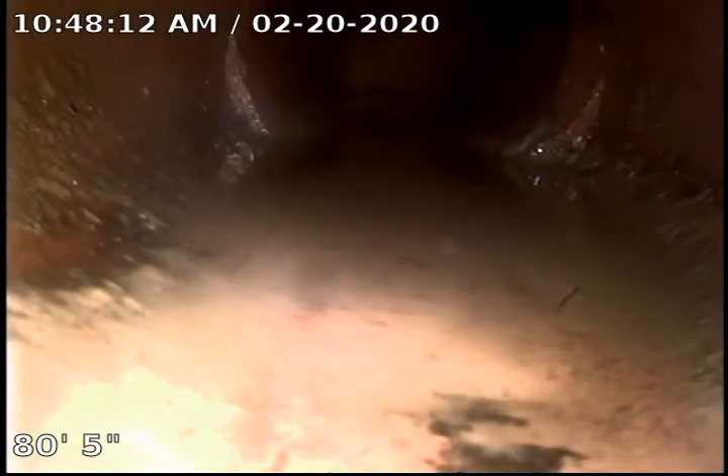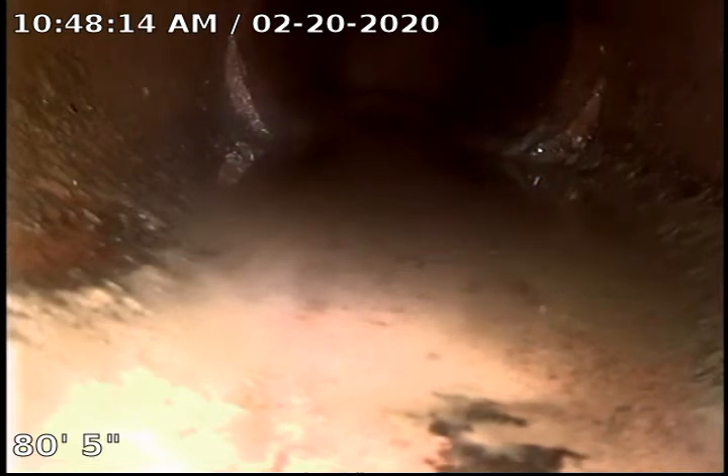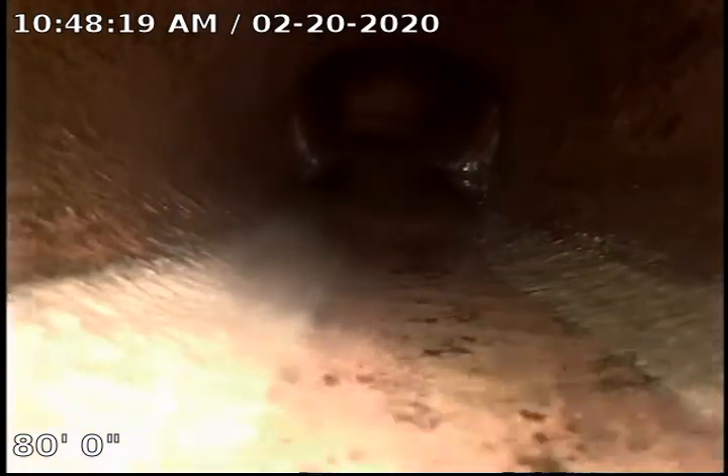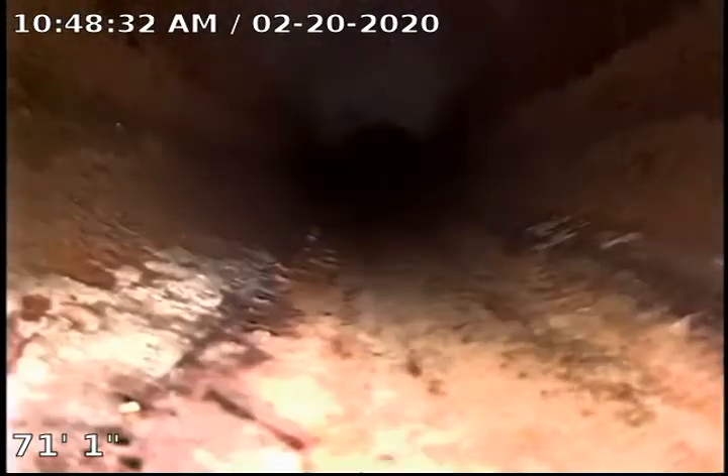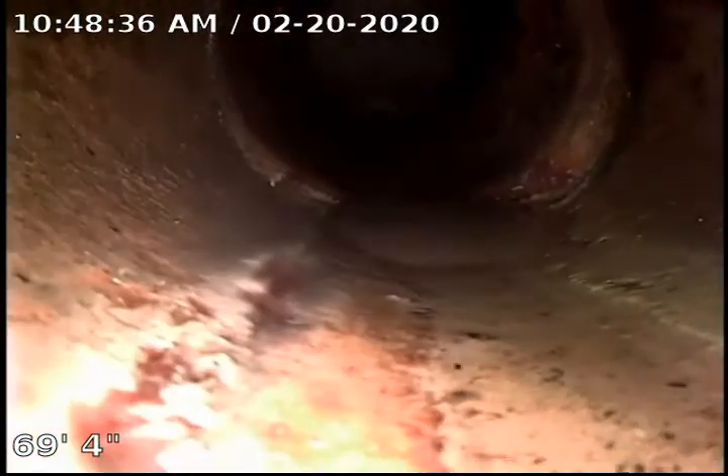It's backing up here. We're coming back up on the horizontal. Had to take the guide ball off to get down this overflow, so we're running right on the bottom of the pipe. All in all, it looks like it's in pretty good shape. It is a clay sewer where we expect to see roots, a little bit of scale, a few little separations like this. Nothing major so far.